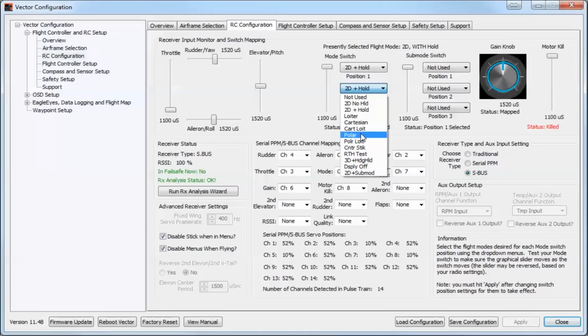Polar and polar loiter mode are modes that basically create an imaginary circle around the home point. Anything beyond 10 meters away from you and you will be in that circle. The idea is that if you fly your aircraft out to over 10 meters, so let's say 100 feet away from you, if you then use an aileron movement only, the aircraft will go around the home point in a circular motion, so it will actually follow this imaginary circle. Normally, of course, it would just fly away parallel to you, but this creates this imaginary circle.